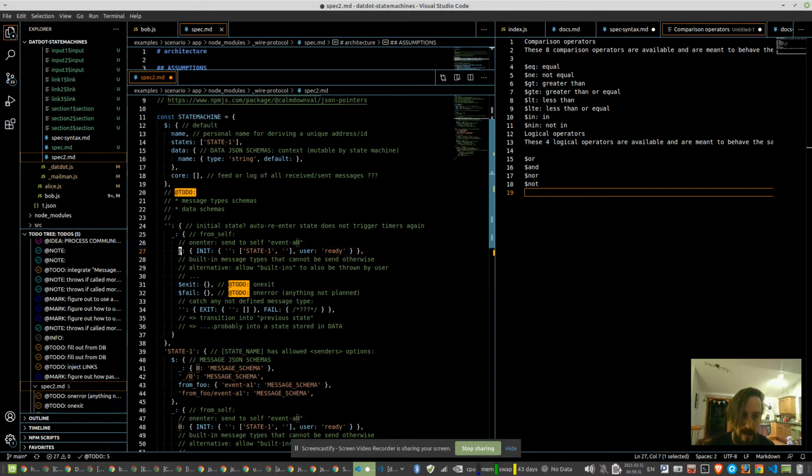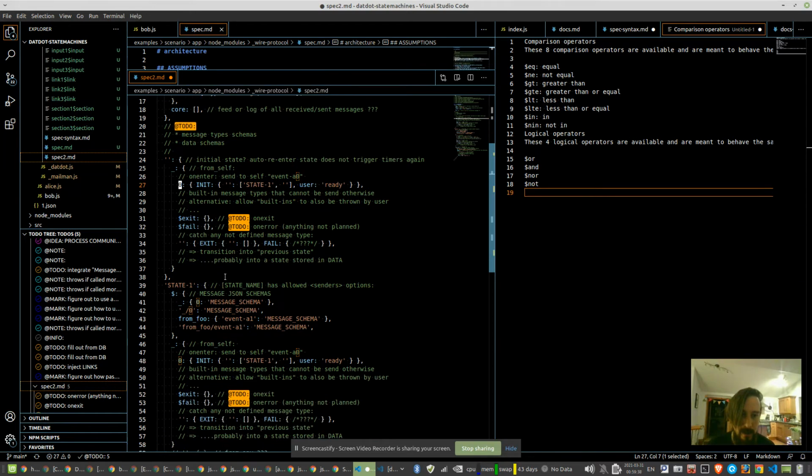Now, the numbers stand for something that might trigger a timeout. 0 means it just directly triggers. And here is state 1, where we might define messages.